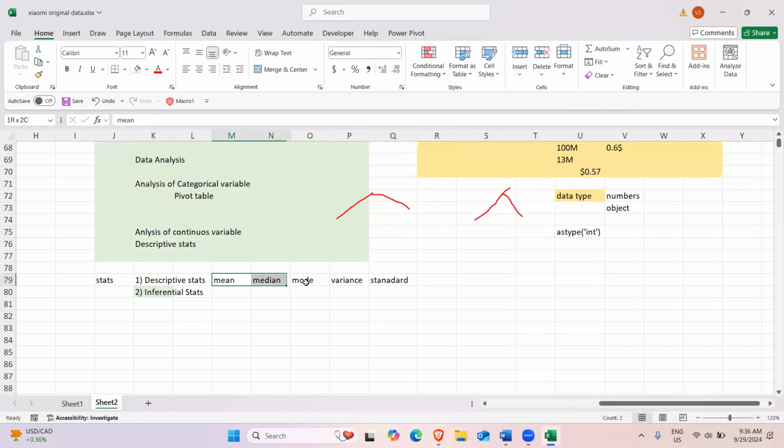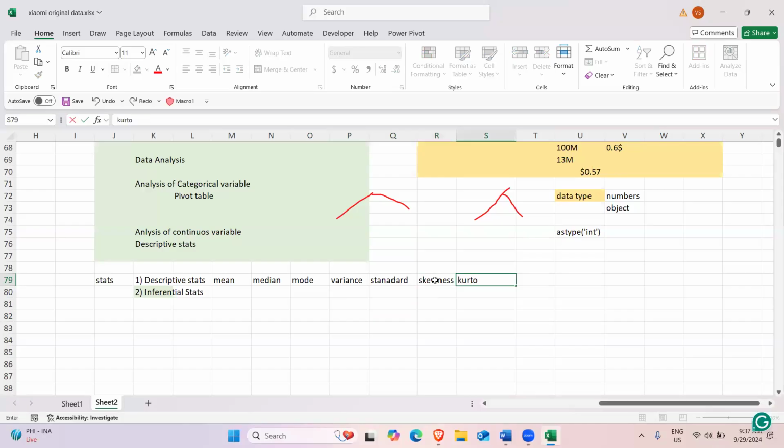But let us not restrict ourselves with this discussion, because we have learned statistics in a more formula sense, right? But statistics is used here to come up with the business scenario, or to explain your statistical term in a business scenario. So you should learn mean, median, mode, variance, standard deviation, skewness, kurtosis, so that you know their significance, how it will help you out in taking up your decision in your business, right?